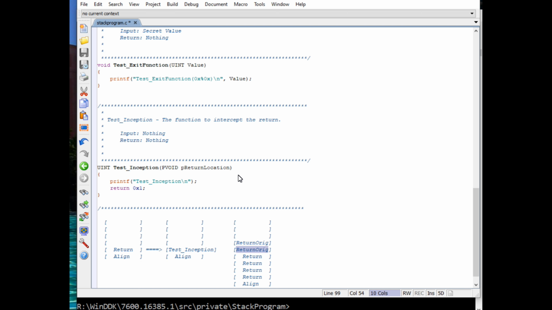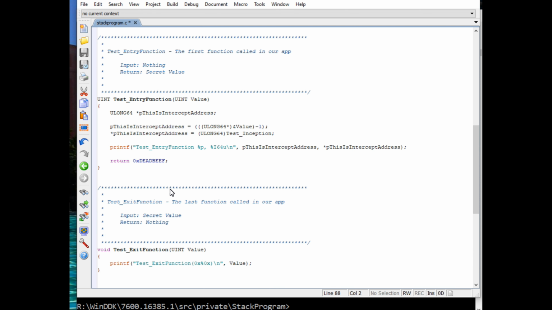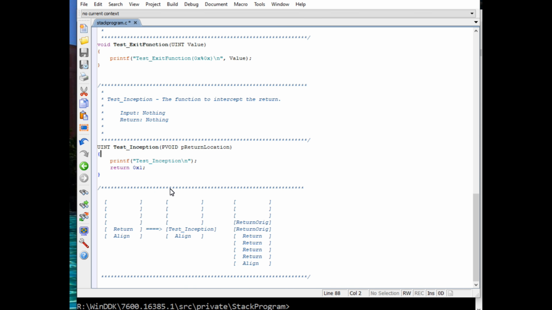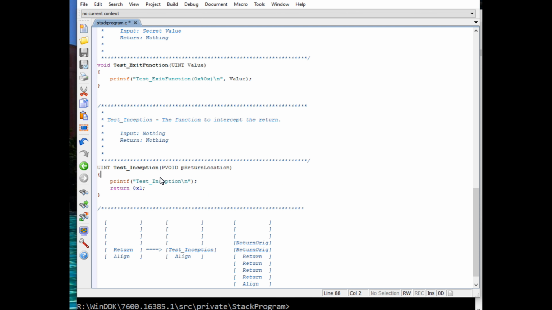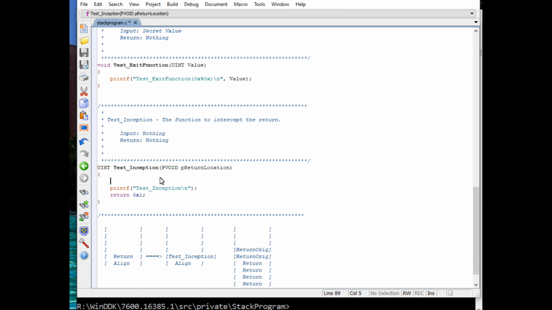Okay, so now that we're in here, let's call another function within here. But again, we need to be able to have all of these functions, inception times 2.